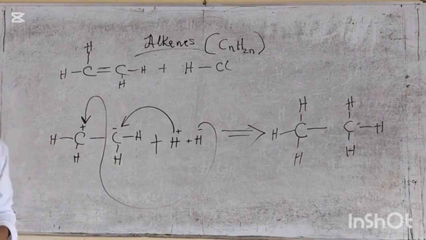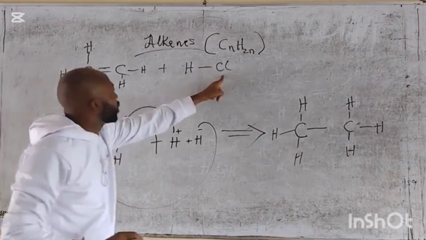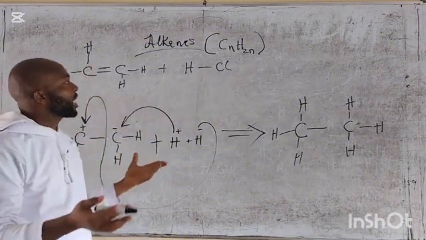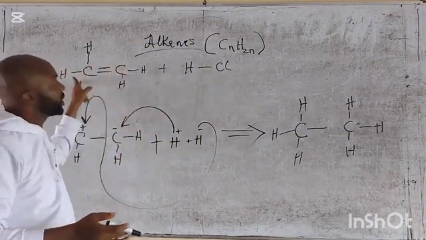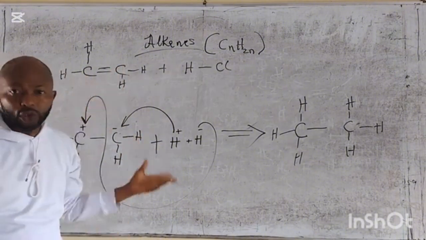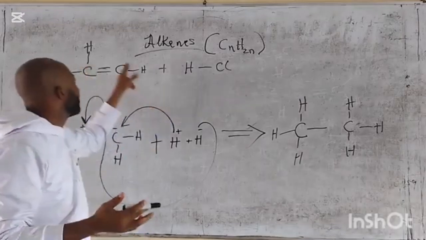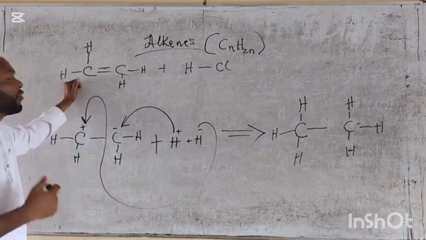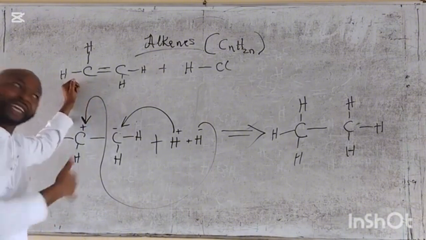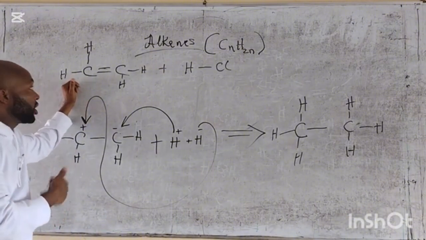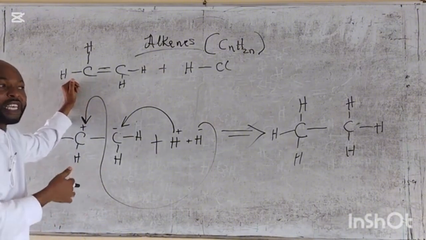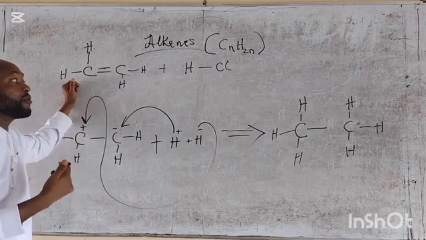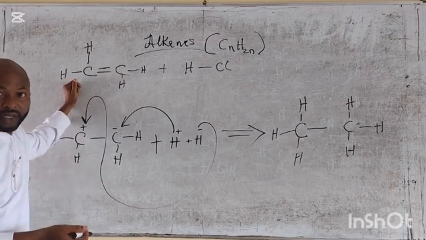In the course of our reaction, how will you know if this chlorine, because we know in the reaction it's supposed to be either in this carbon or in this carbon. Now, how will you know that this chlorine will be in this carbon or in this carbon? You can only know that if you understand the principles of the mechanism of reaction. Otherwise, you can put it anywhere. And there will be instances where the knowledge of that will become very valuable that you cannot do without it.